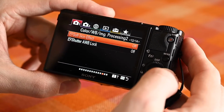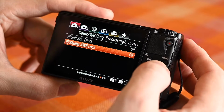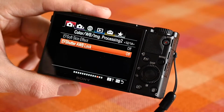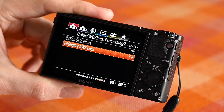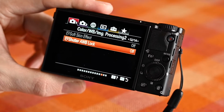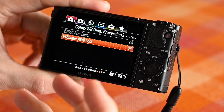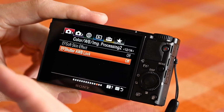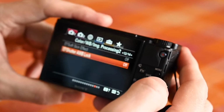Then let's go to the 12th submenu. Here you have some options of soft skin effect, which is not available right now because we are in a RAW file format. In JPEG it can be applied for portraits if you want the camera to automatically make some adjustment to the skin and make it look softer. It's not a bad option, but you can do it in post-production easily with RAW files, of course. This is the option where you choose whether you want the shutter to lock auto white balance or not. I switched it to off because it's very rarely that white balance is changed when you do a little bit of frame changing after pressing the shutter release button halfway down.